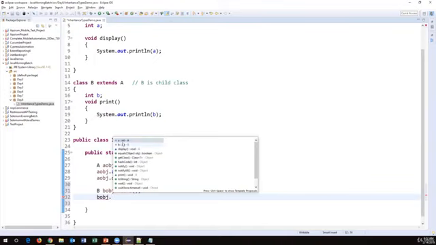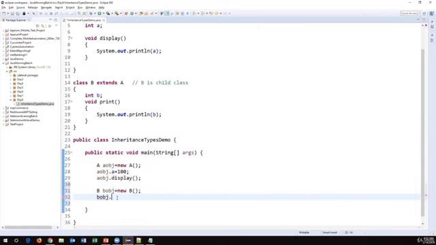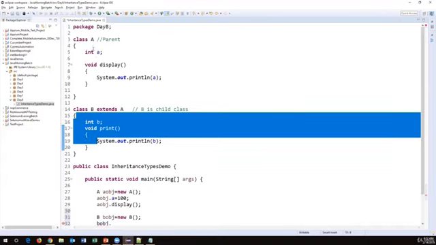All the variables and methods are visible from B as well as A. So A and B, and here the display method and here the print method. So everything is populated here. So when I create an object for class B, I can access everything from B and also A as well.